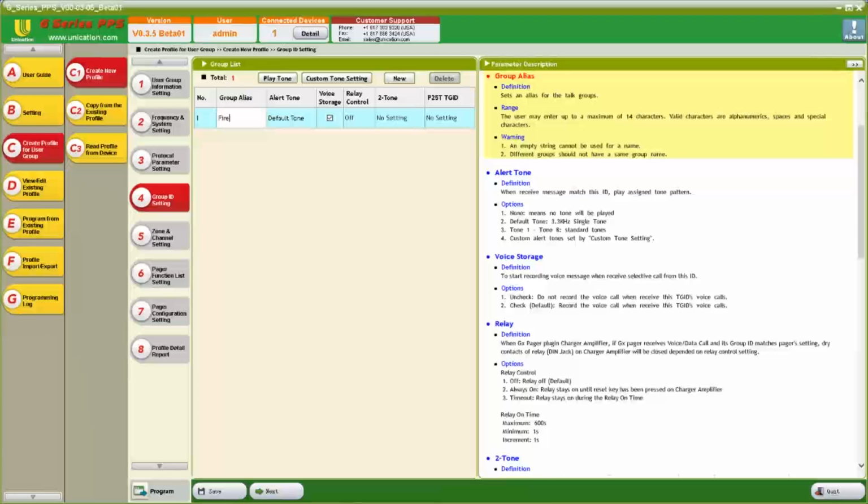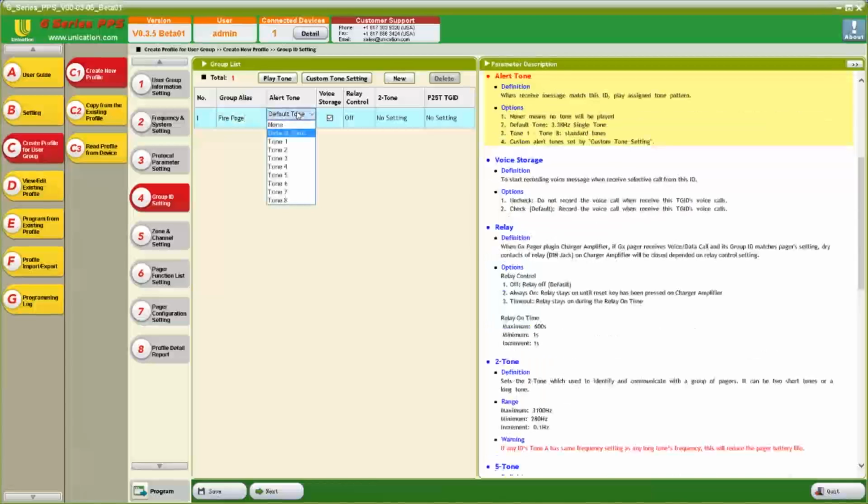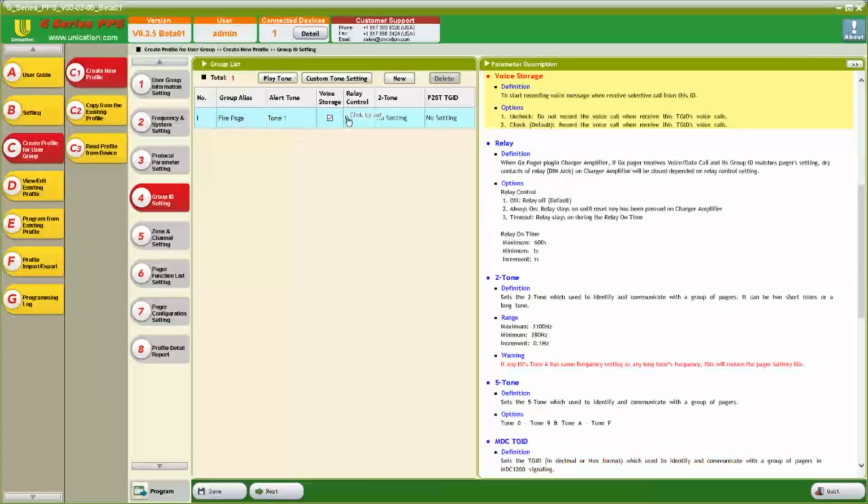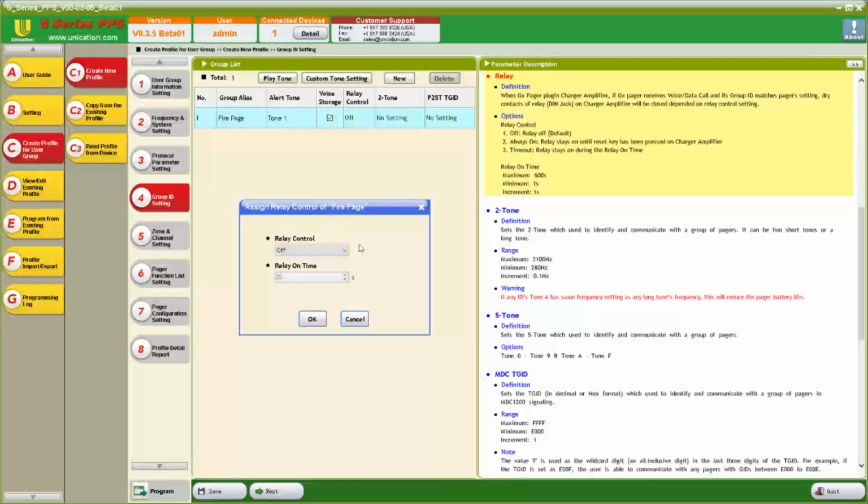So our first group is going to be our fire page. So whatever you want this alias to say when you get your tone, your page, type in your alias. So you could say fire page, something like that. And then you can select the different tones that you want the pager to play when the actual tone comes off, and then whether or not you want voice storage.